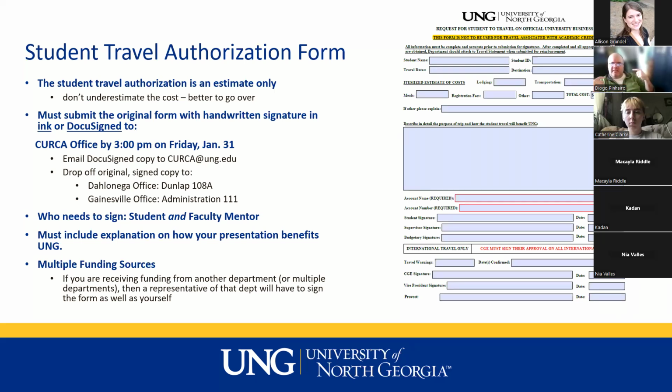Understand that the form is going to ask you about costs, and it's okay if you don't have finalized costs. Maybe you haven't booked your hotel or plane tickets yet. We just want a general sense of lodging, transportation, meals, registration fees, other, and the total. Since these are estimates, it's better to guess high than to guess low.